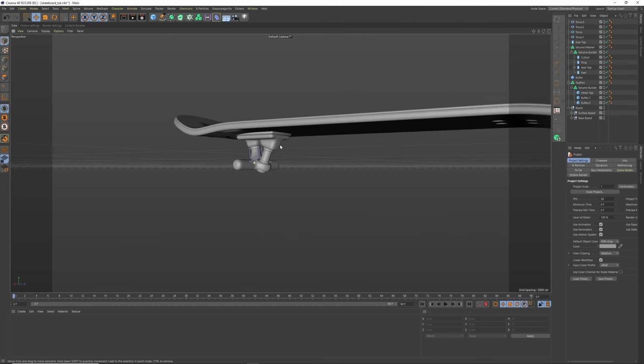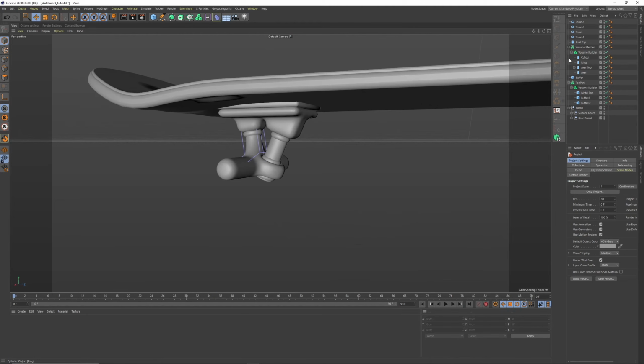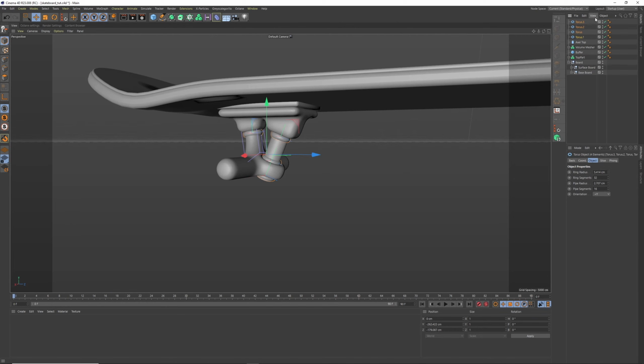Right, okay, let's create these wheels. The first thing, I just want to hide this mesh deformer. I want to tidy this up here. So I'm going to group all these toruses together, and we're going to call them washers. I guess they're rubber washers or something like that. This is the shock absorber, I think that's what it is anyway. I'm not sure. This is our axle. And within the axle, I just want to hide the FFD, the deformer. That's our buffer, so I'm going to put that at the top, and that's our actual top metal part.